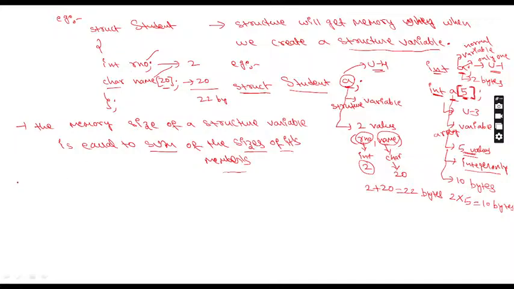Okay, so after writing this, two more points we are going to discuss. The first one: what is the total memory size? 22 bytes. When I store any roll number, two values we are going to store, yes or no? The variable is only one, but how many values are we storing? Two values. So when I enter roll number, where will the roll number be stored? In the roll number variable only. When I enter name, where will the name value be stored?